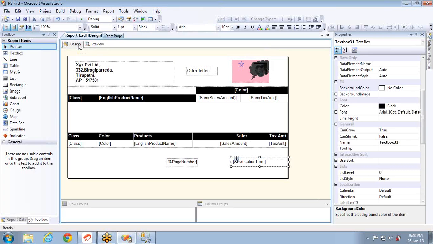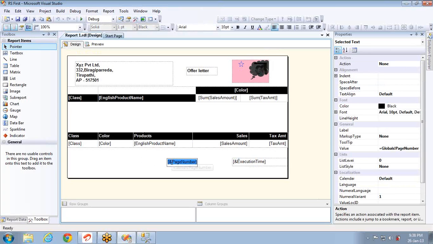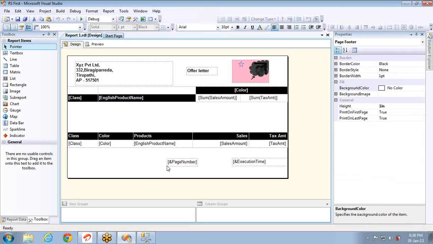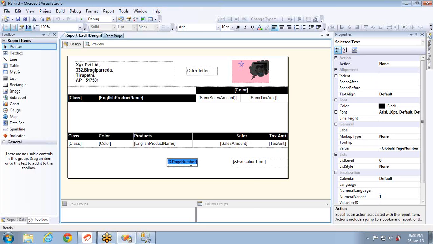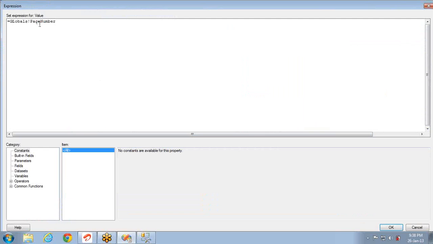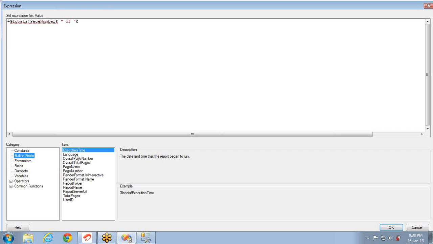And what will they expect? Anything else in the page footer? They will also expect the page number and the total. So you can have 1 of 20 pages, or 2 of 20, 3 of 20, 4 of 20, something like that, some textual information. So I'm going to demonstrate the same here. I'm going to the expression page. Here it is, Globals.PageNumber, which will give you the page number. And what else do I want? This is the concatenation operator, which concatenates two strings. I'm giving "of" as was expected, and again I'm concatenating this string, that is page number and "of" value, with the total page numbers. I also need total page numbers, right? You can see page number, total pages.